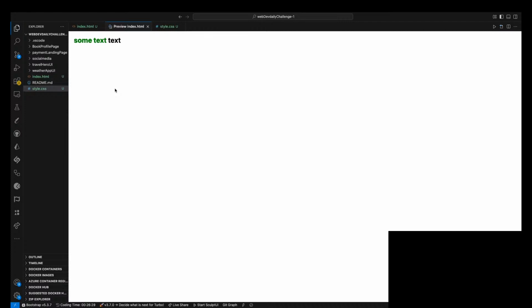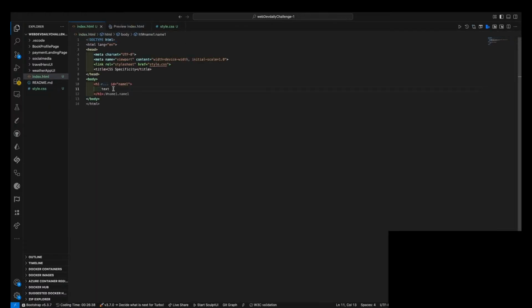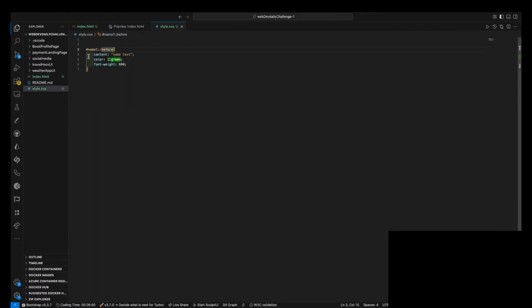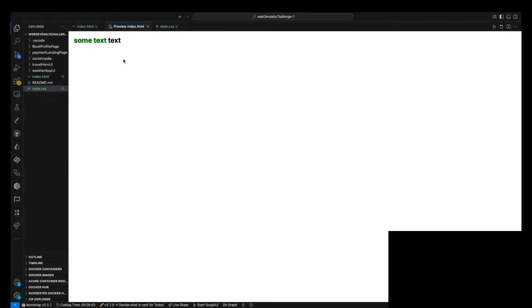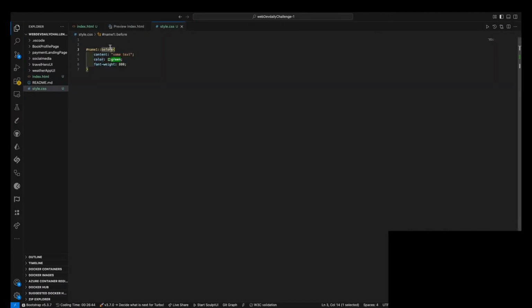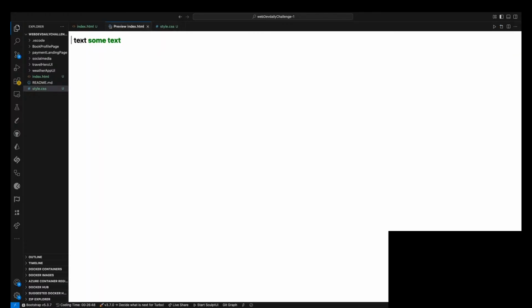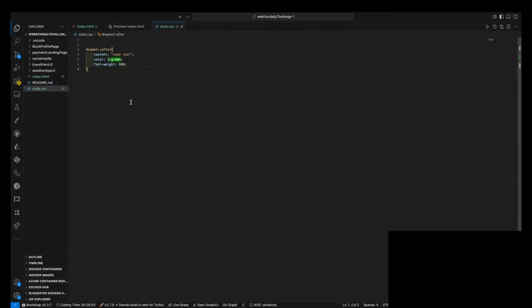I'm not sure when it is, but it shows the text before the text. So it shows some text and then text right before it, and it did the same thing with the after, where it's text and then some text.